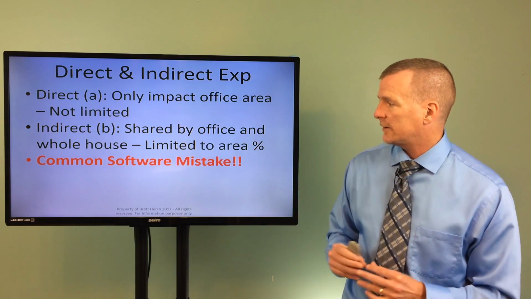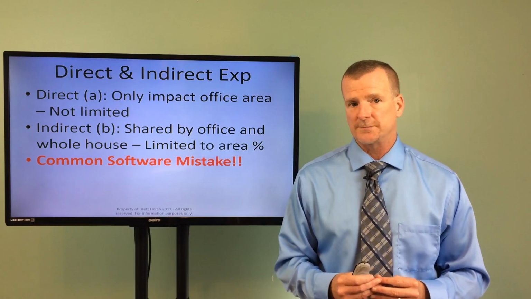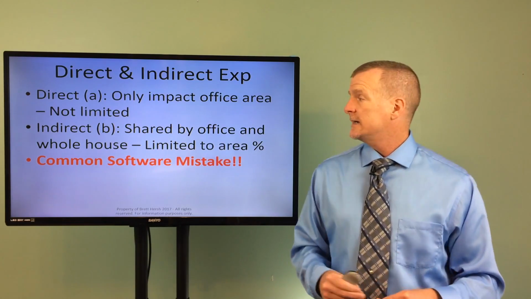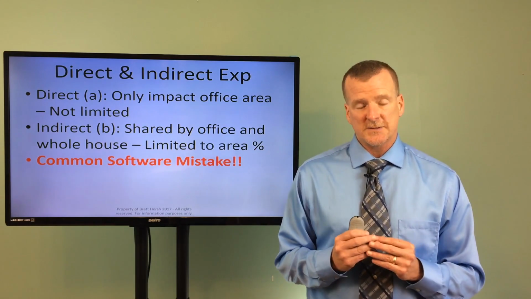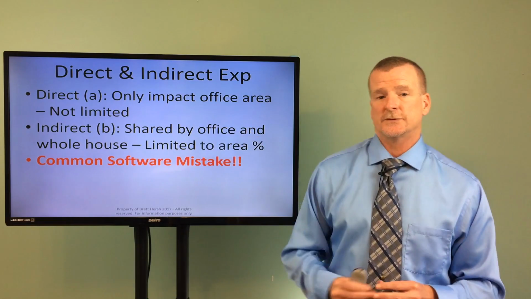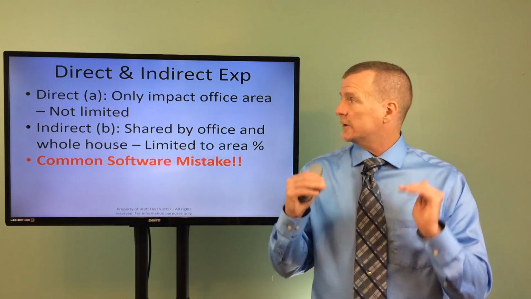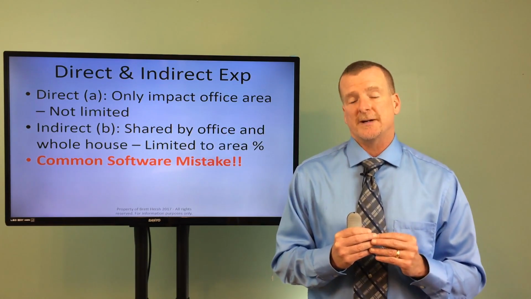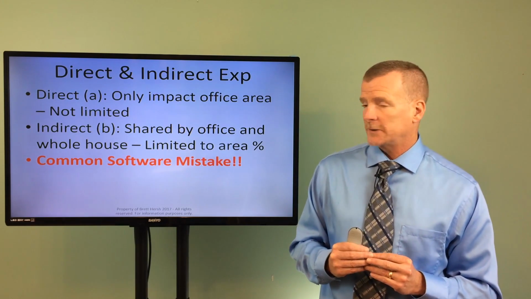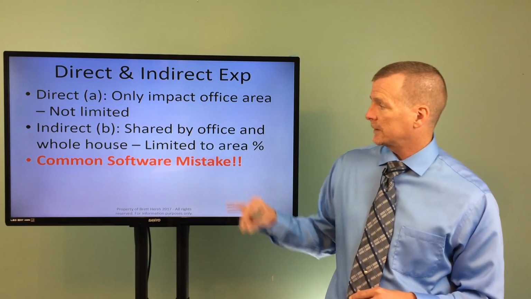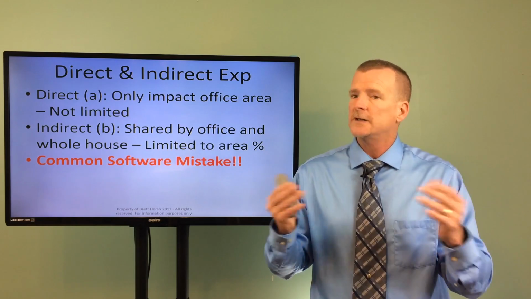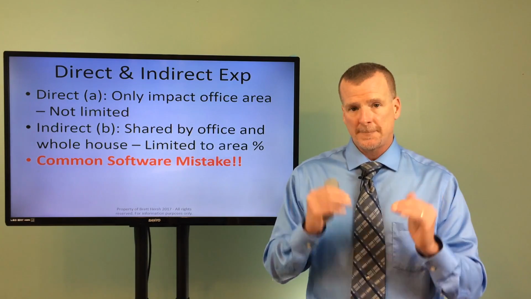Now, a very common software mistake, if you're a do-it-yourselfer, which many of you probably are, even though I'm going to recommend a professional if you're doing actual expenses, as you'll see in a few moments, is mixing these two up. So as you're going through the software, make sure you understand what this definition is. Make sure you put your items in the correct column. If it's an indirect expense, when you're into that column, you still want to include 100% of those expenses, and then the software or the form itself will actually calculate the proper deduction.